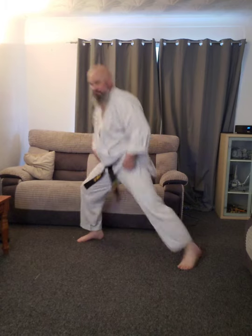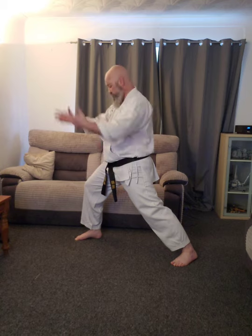So you could say, right, from here, I am now in Zenkutsudachi. No, I've just got there. Zenkutsudachi right now, this is loose. It's not a true stance. I've just put my feet in position. I've just positioned the feet. From here, tiny little movements, watch. Now I've locked into stance. Now I'm in stance properly.